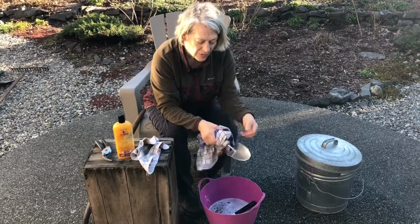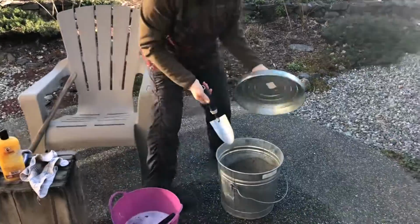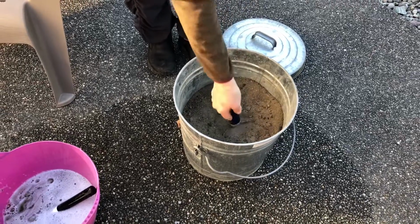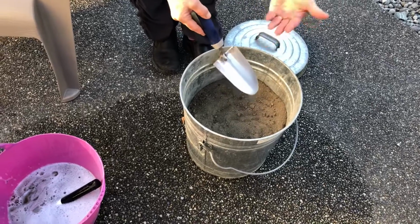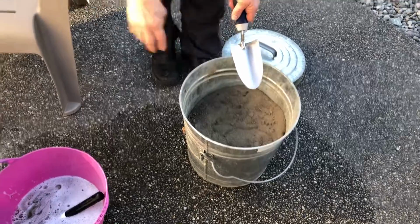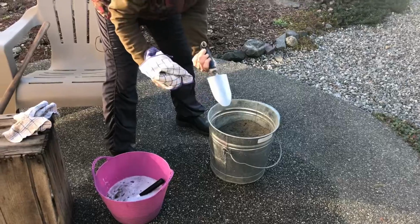Now, one thing you can do to keep some of these tools sharp is to use play sand, which has some oil in it. I'm just going to put my tool in here a couple times, and the abrasion from the sand will get off any dirt that's still stuck onto it. Anyway, that'll get that off, and it'll also help to keep that edge nice and sharp. So I can just wipe that off again with my towel. That's pretty good.